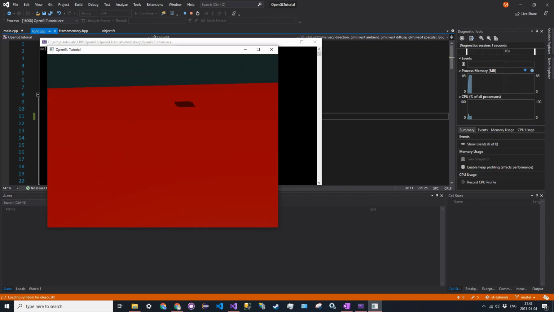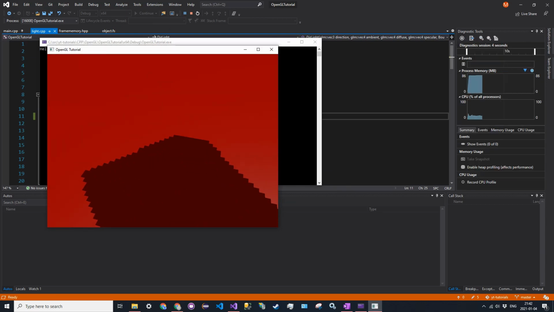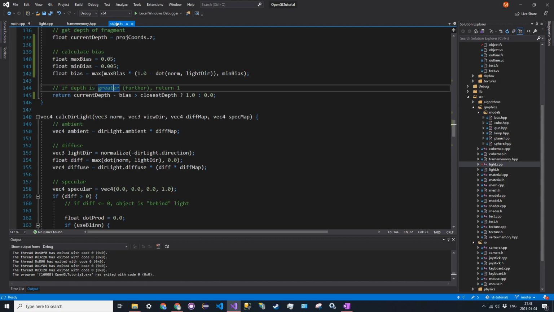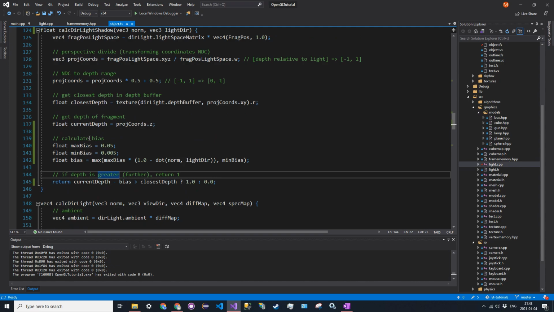And yeah, it looks a little sharper, but you can still see the pixels. So the best way to solve this is actually to do something called blending, not in terms of transparencies, but it's called PCF, percentage closer filtering. What this is going to do is take the values from the neighboring coordinates on the texture and determine if they are in shadow, and we're just going to average all 9 values. So this will also be in object.fs.